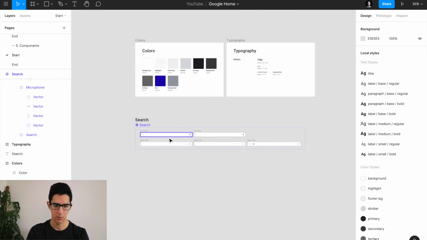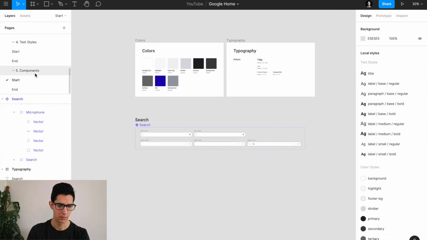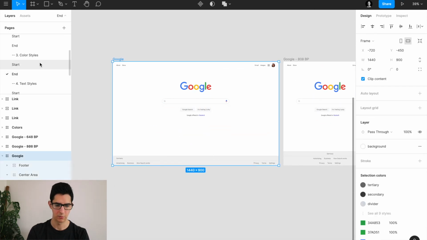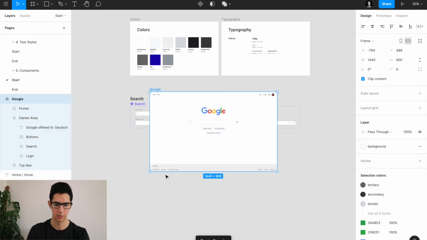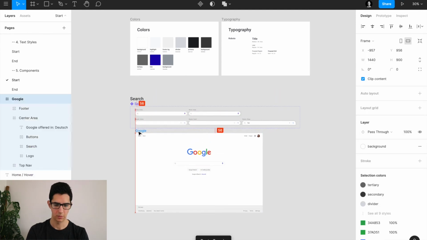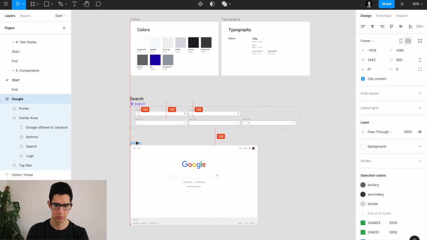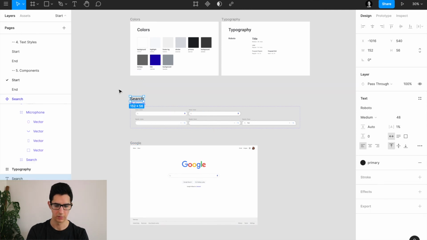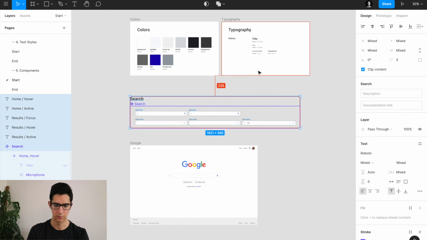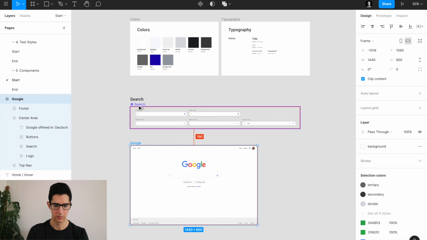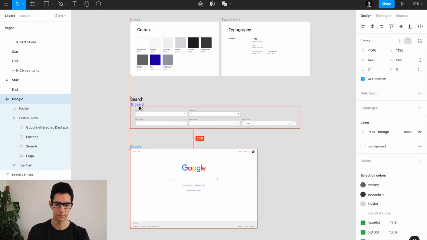So now how you would go about applying this, and just to show you how it all comes together, I'm going to come here to one of these, and I'm going to grab this page right here. We're going to bring it down to our start page here. Let's just keep sort of proportional spacing in between. So if this is 240, let's say, then let's respect that between the different segments of our design.